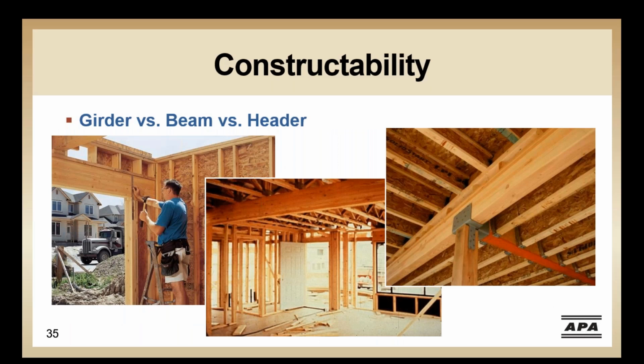Girder versus beam versus header. So what is the difference? It's really not much. Generally, girders are considered to carry the heaviest loads and have long spans. Beams are often flush in the floor and may carry load to the girder, so they're kind of a smaller cousin of the girder. Headers are simply beams that are installed within the plane of the wall to frame an opening. Typically, headers are supported by jack studs and may carry load down to a beam, a girder, or directly to the foundation.